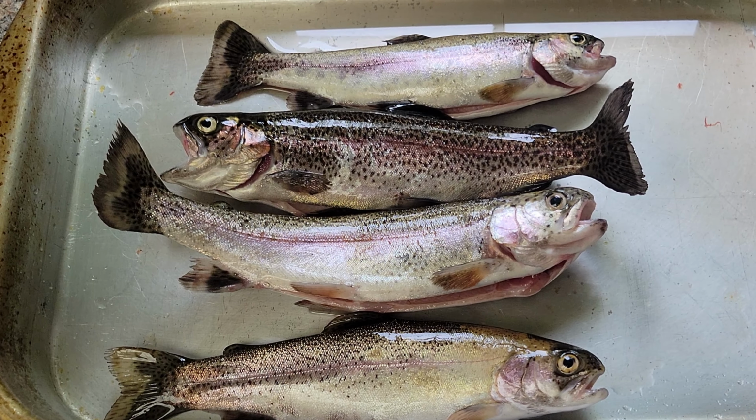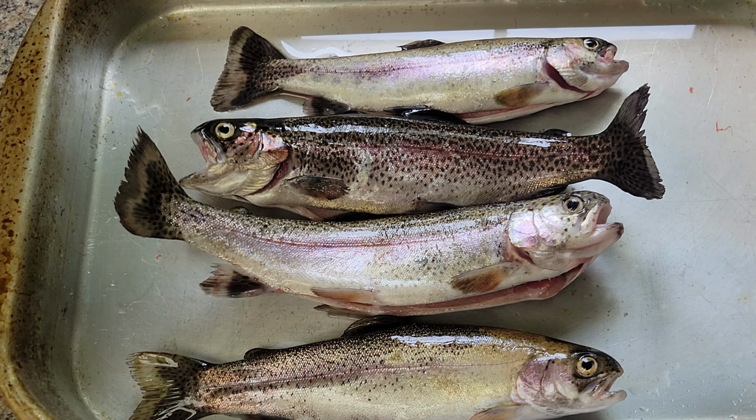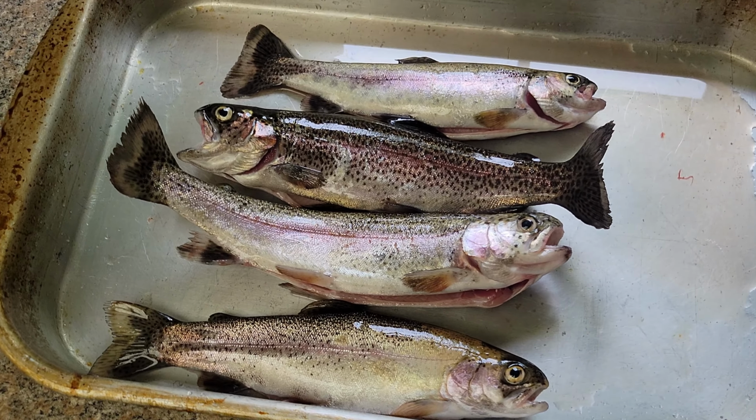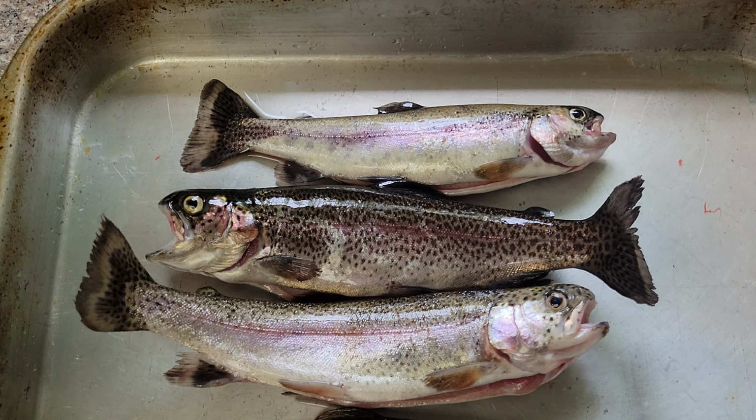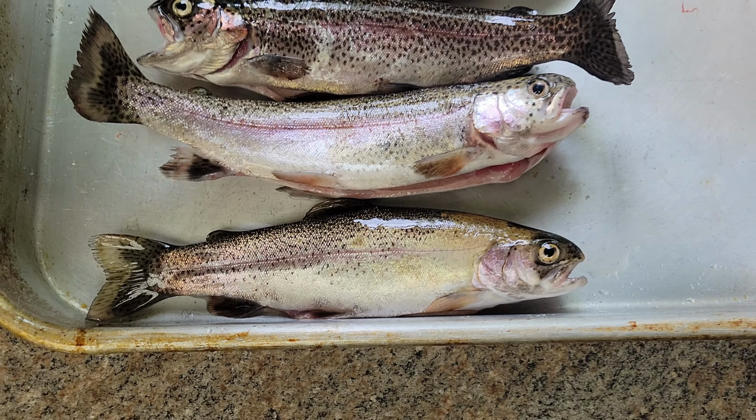Here are the four fish that we brought home. Dustin was giving credit to myself and Yvonne earlier, but what he did not share was that his was in fact the biggest one. That one turned around the opposite way. It was a really nice fat fish. As I mentioned, I've already cleaned them. I took them outside and had the girls help me gut them. So now we are ready to fillet them and marinate them.